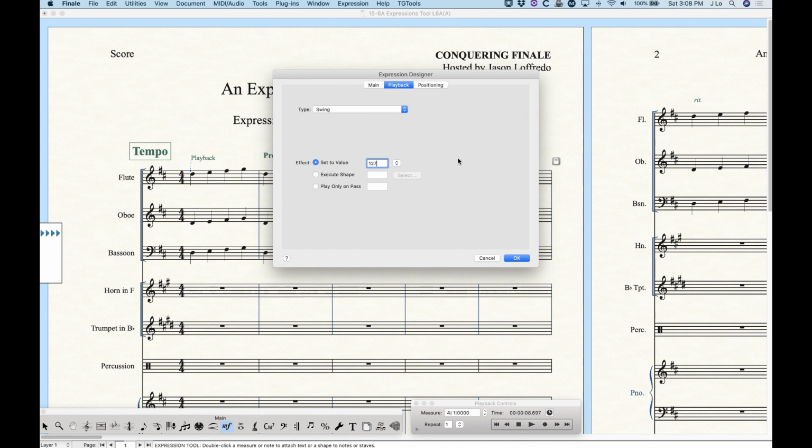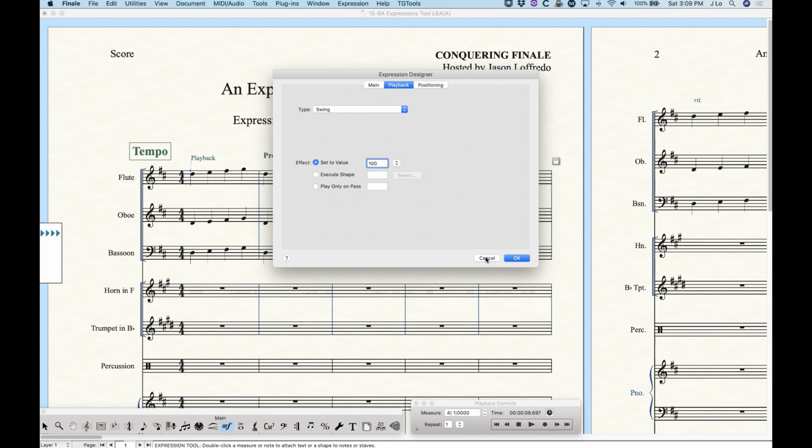How about swing? Now again, with swing, you choose swing, and you can set a value manually here, but there are some presets: light, standard, heavy, and dotted eighth, sixteenth. And these will fill in values between 0 and 120, 150. There you go. So you have some options to play with here, or you can enter a number that's in between one of these if you feel like you want to manipulate it a little bit further.